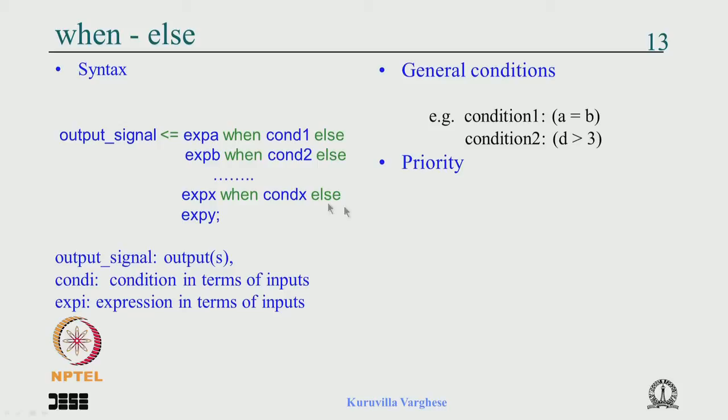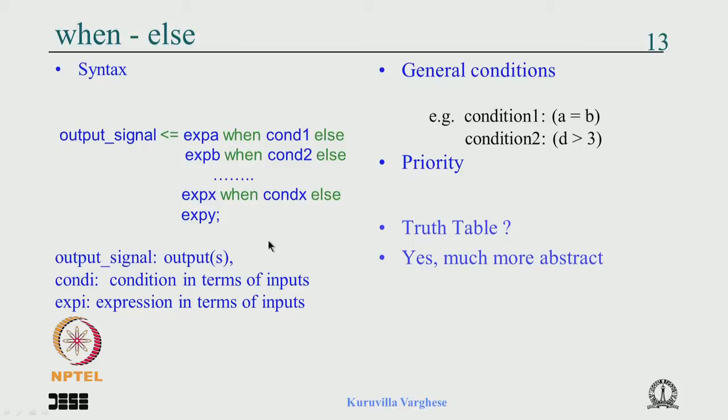So it is quite a powerful, quite an abstract statement, much more powerful than with select. It brings in priority, and most importantly the question is: are we completely specifying a truth table by this kind of structure or syntax? You think about whether it is a truth table. The answer is yes, it is a truth table, but in a much more abstract form, and I will show you very quickly. A complete truth table is specified in terms of all the inputs involved, as we will see in a moment.